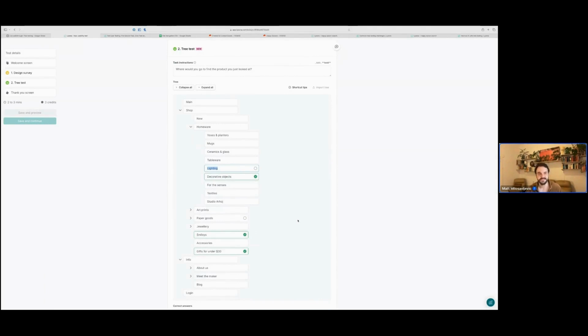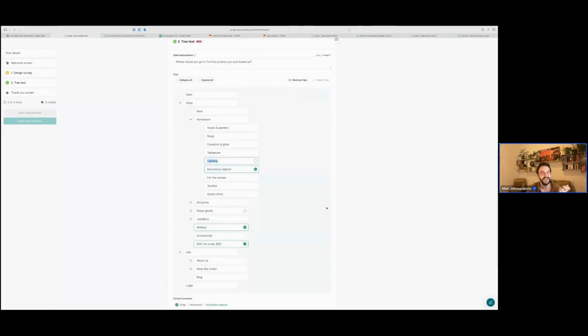I wouldn't say, where would you go to find the new account options? And then you have new account as one of your top level navigation items. So you want to be very careful about not including the wording. I appreciate that I actually said new account twice, but you want to make sure that you avoid repeating the same wording.